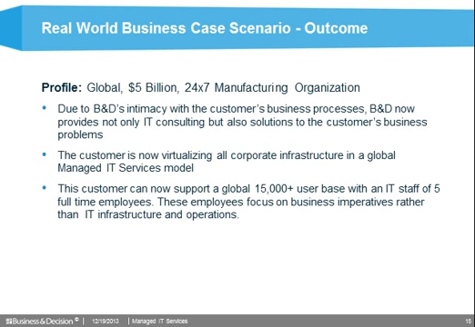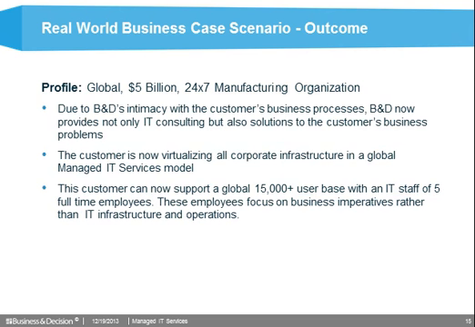So due to the intimacy that we had with the customer's environment now, we're not just doing IT consulting and solving IT problems. We're actually helping and working with them to solve business problems. So we're working with the leadership to say, all right, well, here's the new trends in the industry. Here's the new regulations that you have to be aware of because of this thing that you're doing in your manufacturing business. So this customer now is virtualizing all of their corporate infrastructure into a global IT managed services model.